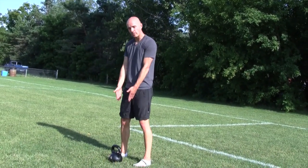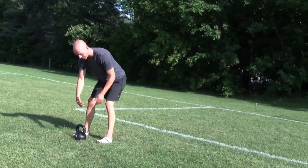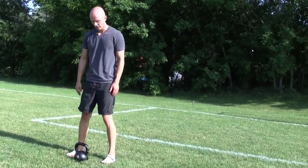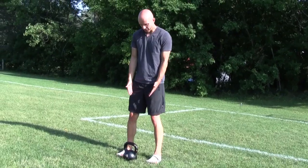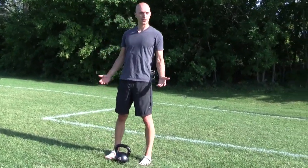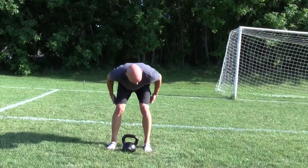We're gonna keep the kettlebell or the weight close to the shins. We don't wanna be reaching forward here. We wanna keep the weight very close to our center, our gravity, our midline, so we're not putting extra stress on the lower back. So feet are just about hip width apart, shoulders back and down, core is engaged as always. Arms are straight, shoulders back and locked. A little bit of bend in the knees.